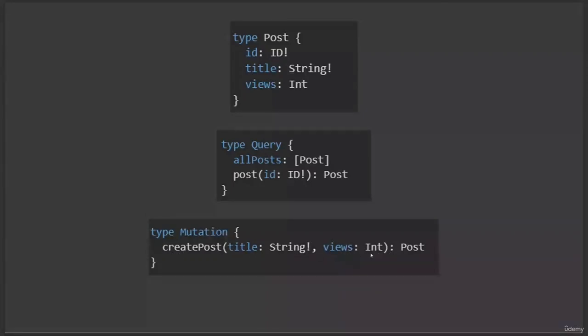Now, what's really powerful about the schema is that it enables autocomplete and suggestions in tools like GraphiQL, validation of queries before they're even sent to the server, and it acts as documentation for other developers. In tools like JSON GraphQL Server, this schema is generated automatically based on your mock data. But in real production apps, we define it manually using something like Apollo Server or other backend tools.